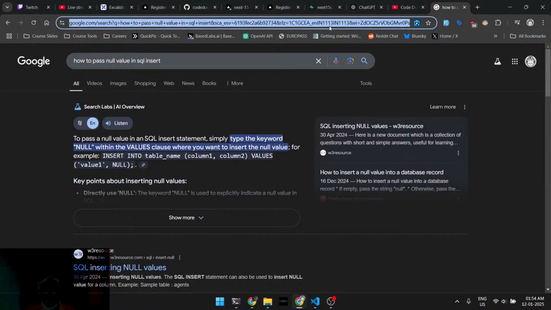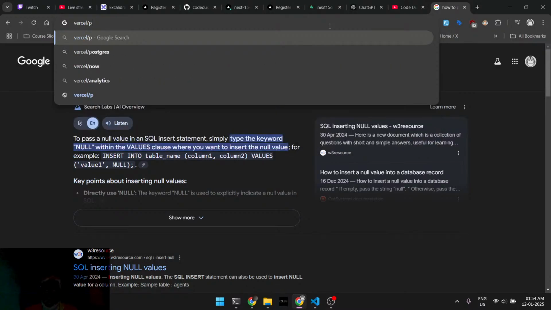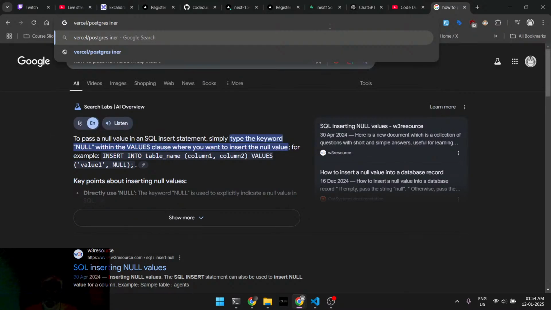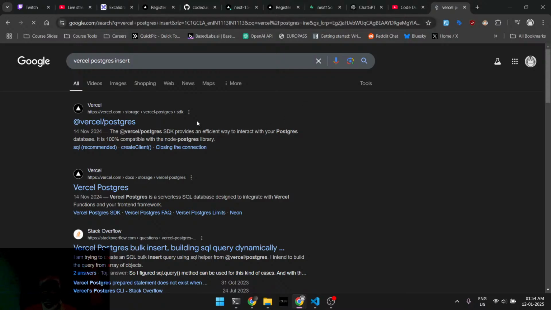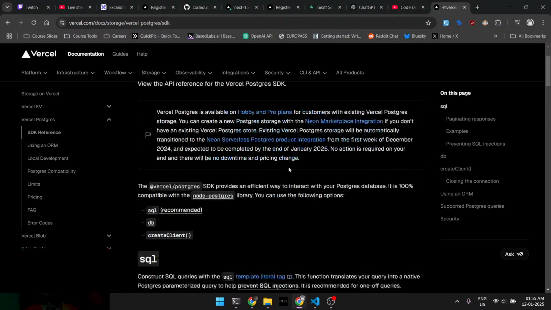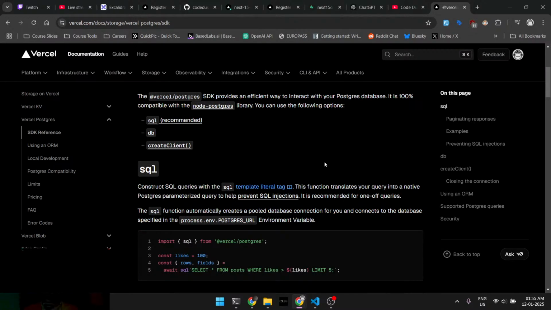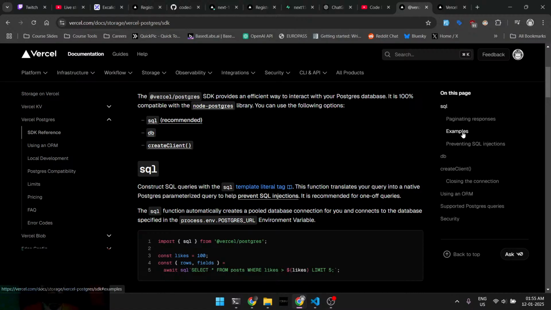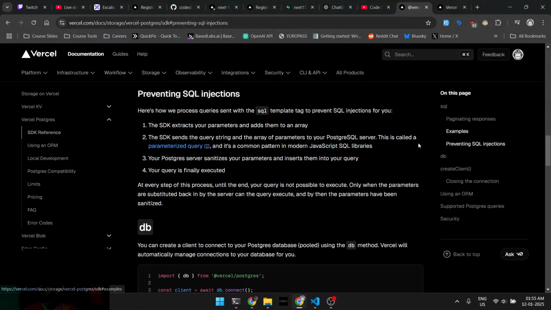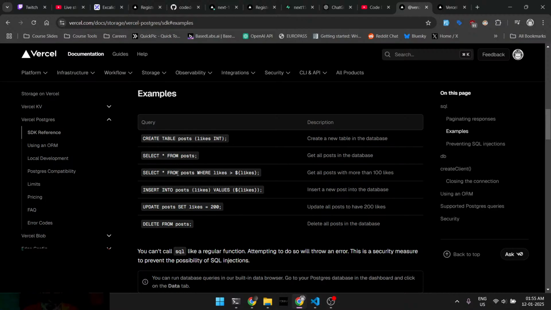Okay, let's see. If I'm using Vercel Postgres insert, SQL client, blah blah blah, Vercel Postgres. Okay, where's the insert? Okay, you're doing it just fine. Put a new post into the database.